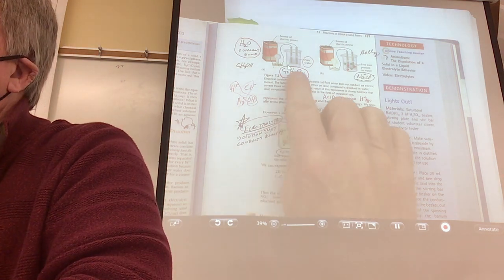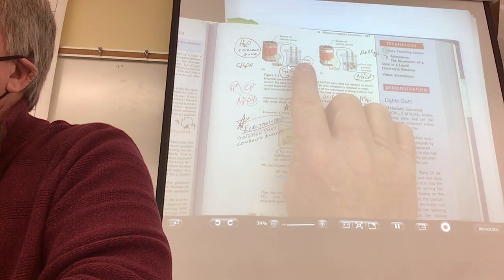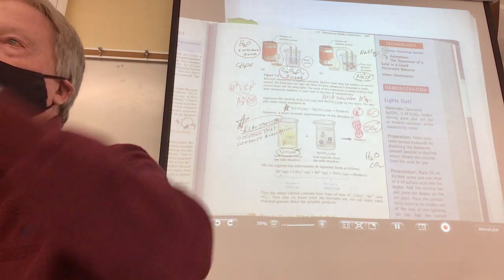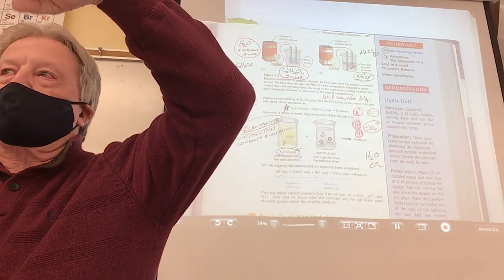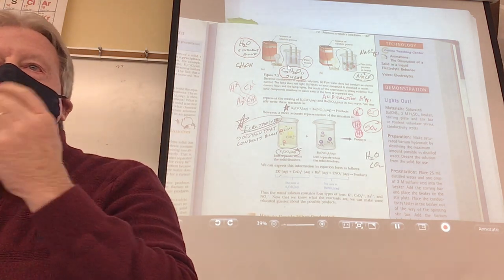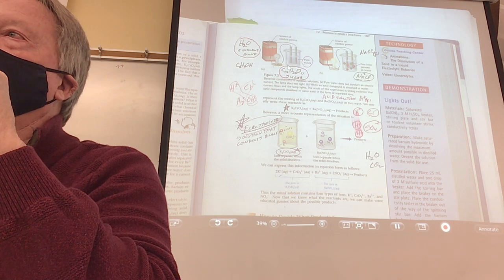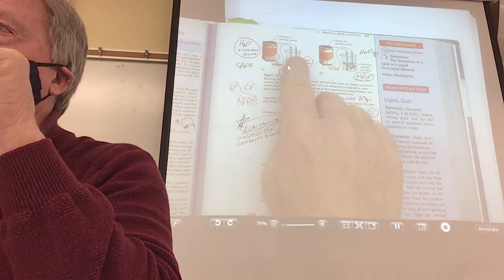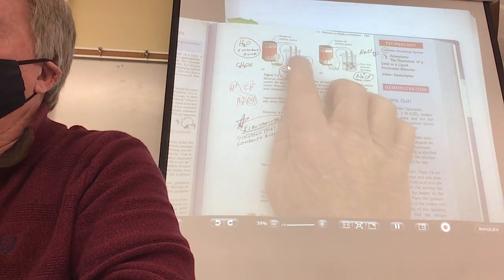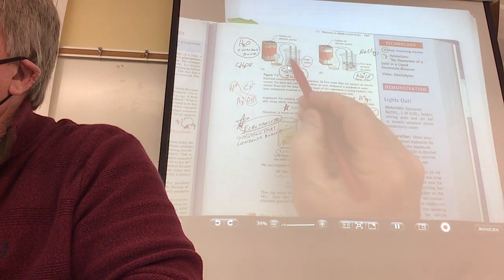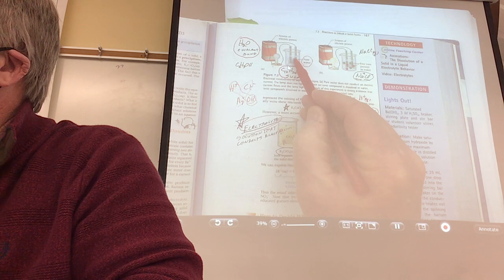Now, let's go over here. What's this picture showing? This picture is showing a beaker with, instead of just wires, some big pieces of metal in there called electrodes, which just makes it so you get more contact. What if you were to touch these two pieces of metal together? Would the light bulb come on if I touch this piece of metal to that one? What do you think?